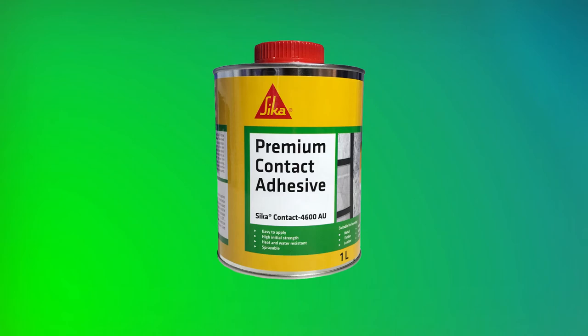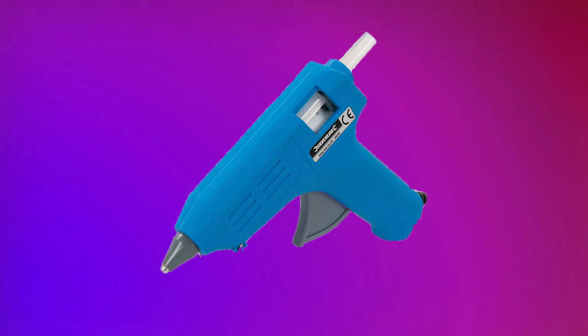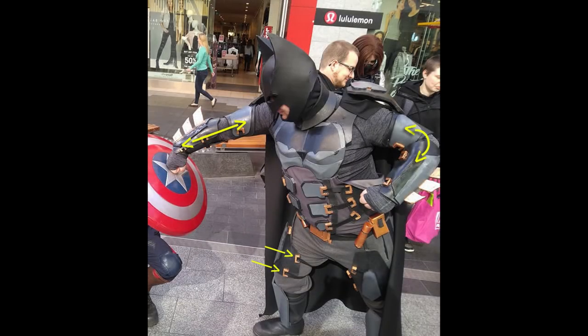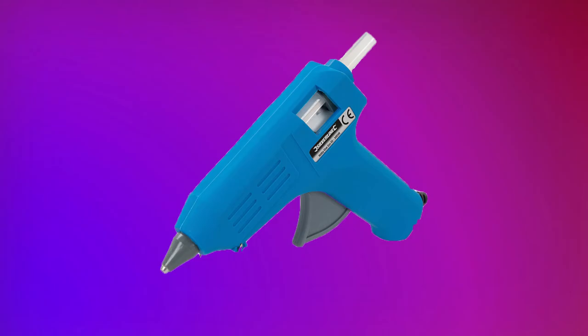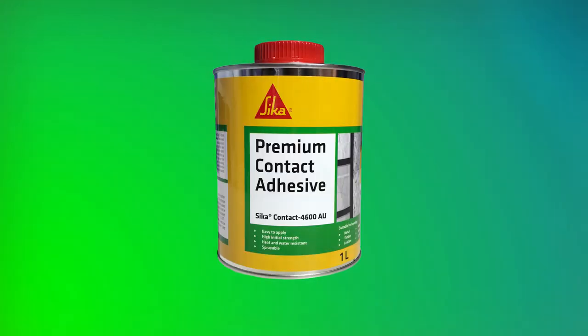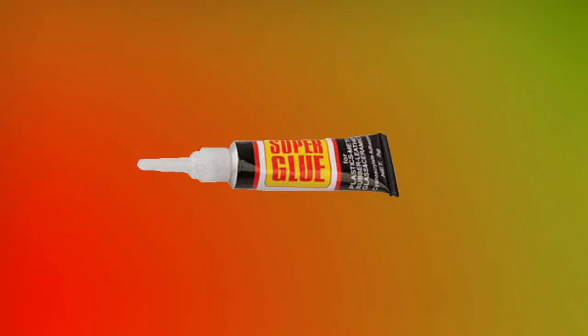From contact cement, we're going to move right into another staple and that is hot glue. Like contact cement, hot glue is a big staple in the cosplay community — almost every cosplayer I know will be using it in some capacity. It is good for EVA foam and that's what a lot of armor makers will be using. However, I would not use it for anything that has high pull or push power, so nothing like your chest connections or your thigh connections. Because if it gets very hot — especially here in Australia in the summer — it's going to peel apart and your costume is going to fall apart while it's still on you. That's where contact cement would be a better choice. Hot glue is better similarly to super glue for detailing, greeblies, and smaller pieces that won't be moving too much.